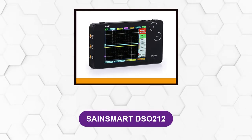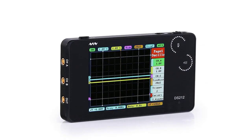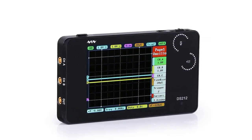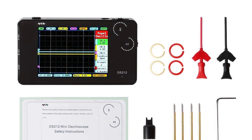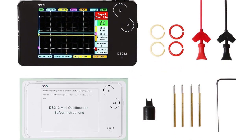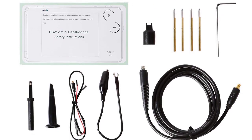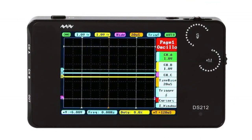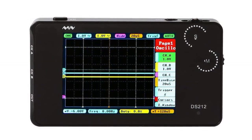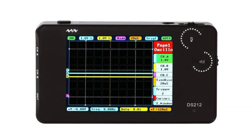At number five: Sane Smart DSO 212. This best oscilloscope for hobbyists has a simple design offering a max sample rate of 10 MSa/s. It is the perfect mini digital handheld oscilloscope for academic experiments, electronics maintenance, electronic engineering tasks, and more. It has a built-in signal generator with modes for vertical, precise horizontal measurement, and triggering threshold. Operation is simple and easy using taps and swipes much like a smartphone. Its display is bright and sharp, making it easy to take readings. The dimensions are 7.99×4.33×1.85 inches and its weight is 13.44 ounces.